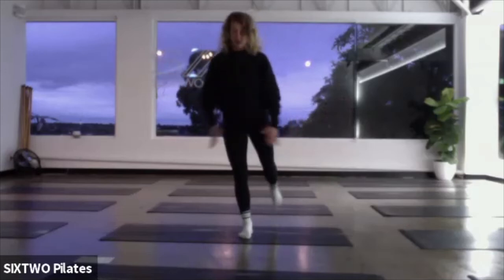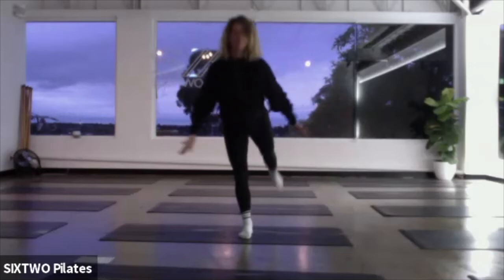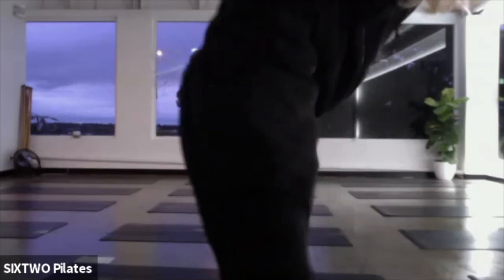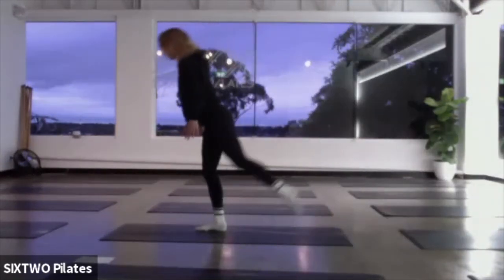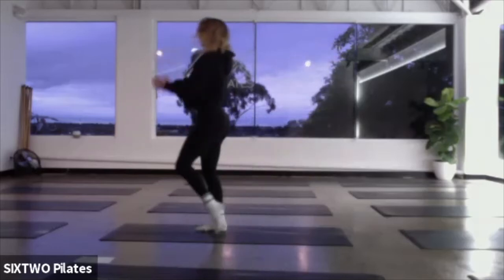So extend it out behind. And your balance, airplane. And come all the way up. If you get a nice stretch through the back of the leg too, that's it, guys. So again, do nice and slow, just test that balance out. Come all the way up.